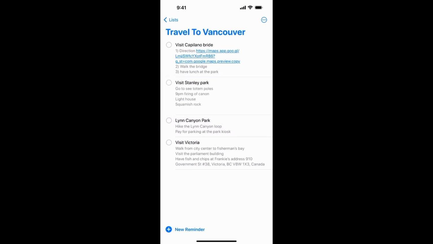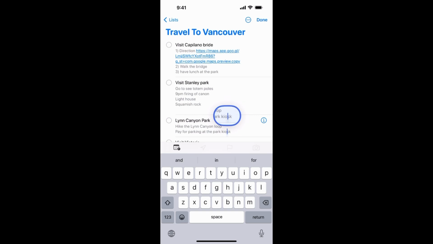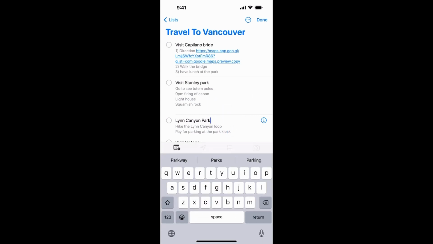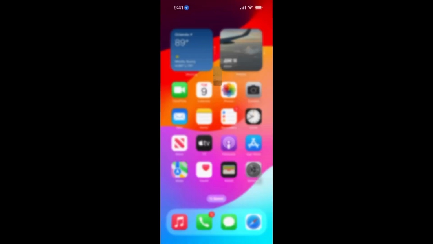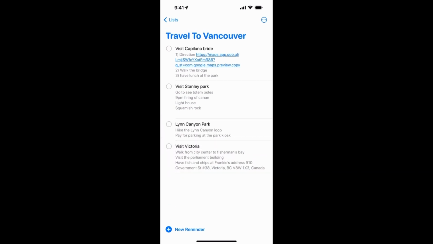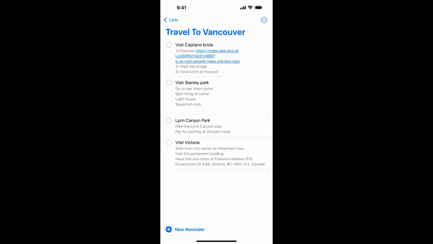On reminders, you can press and hold, and you can select to go up and down to change the order. You see what I'm doing? You're pressing one of the items in the list, and going up and down to choose the order that you're going to do it in.